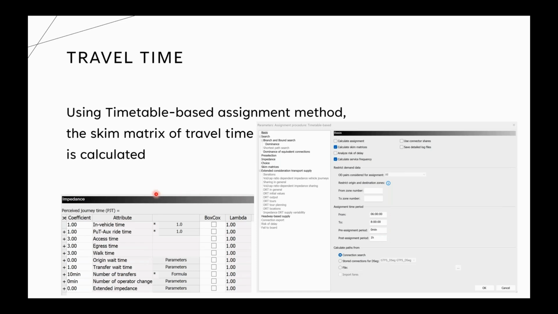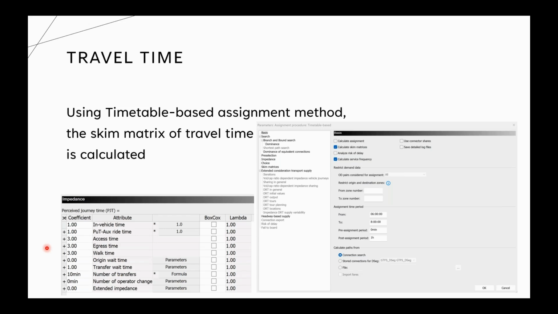And the impedance function was actually like this. In here, to come up with the perceived journey time, we multiply all walk times by 3 in order to account for the difficulty of walking.